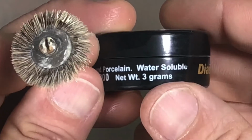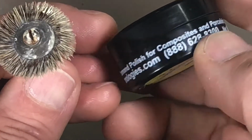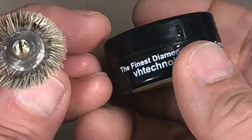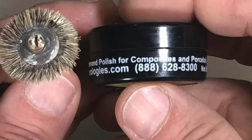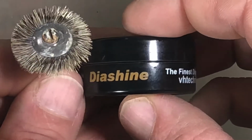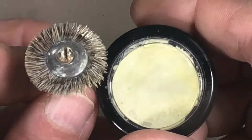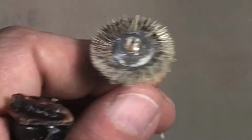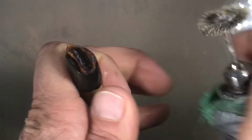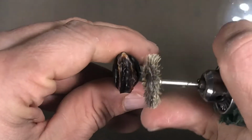The thing about DeShine in one of these bristle wheels, though, is it can get sort of warm if you're not paying attention. It can get downright hot, and I got it hot enough to where it liquefied a little bit of the dop wax and got it in the creases and the crevices of the stone. Now, I still really love DeShine product. I don't blame it on that. I blame it on my inexperience of using it like this and having the dop wax too close.